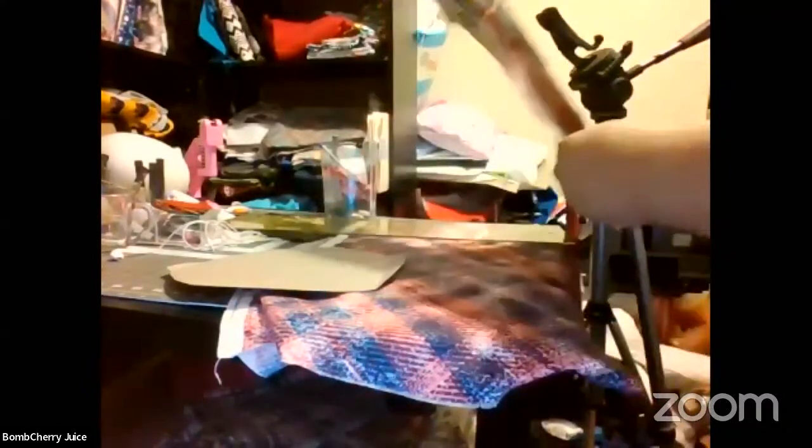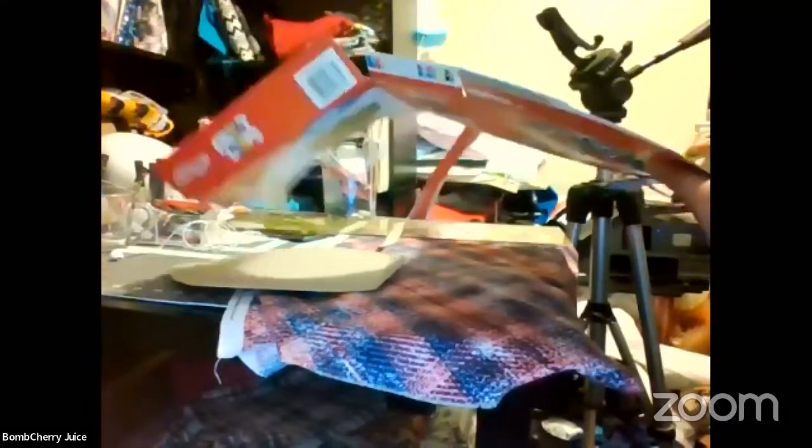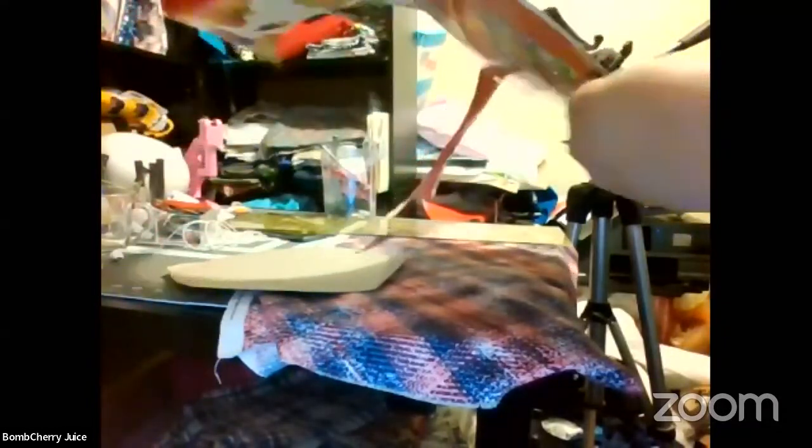Y'all be wanting to throw boxes away, huh? My husband be like, why are you saving some of those boxes? Now, if I have one or two boxes left, I throw the other ones away, so they won't have too many boxes, right? It's not like I make this all the time.